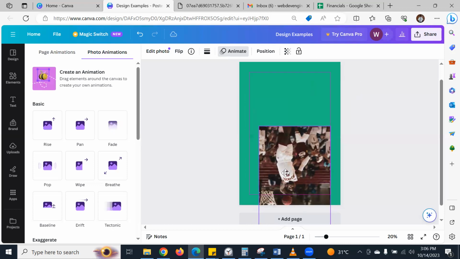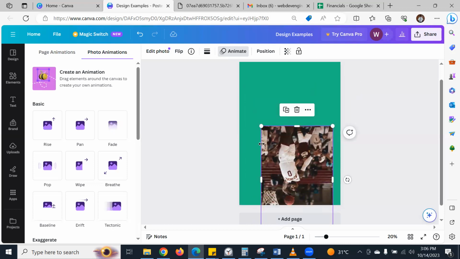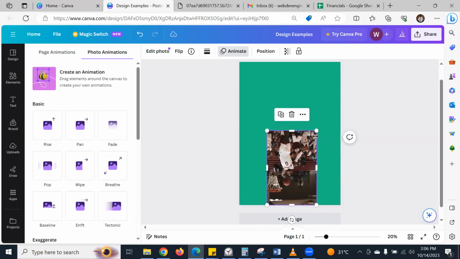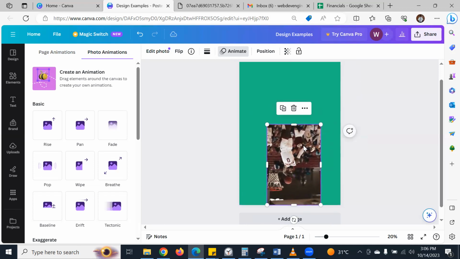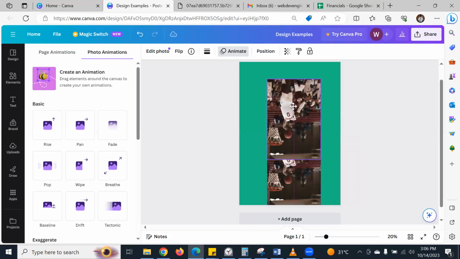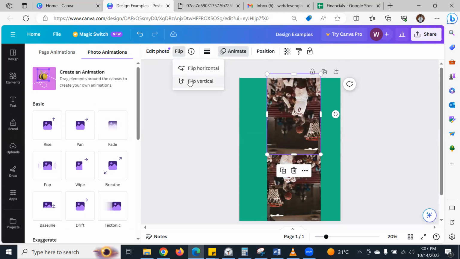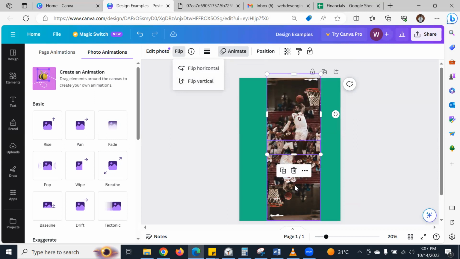So you have the image there. Let me just resize. I want to create some reflection.